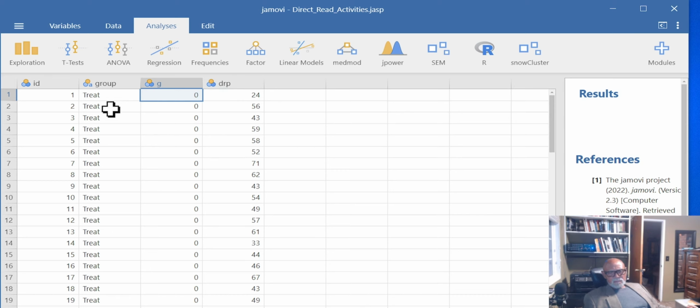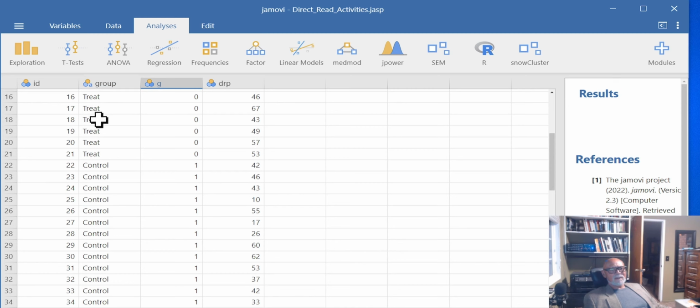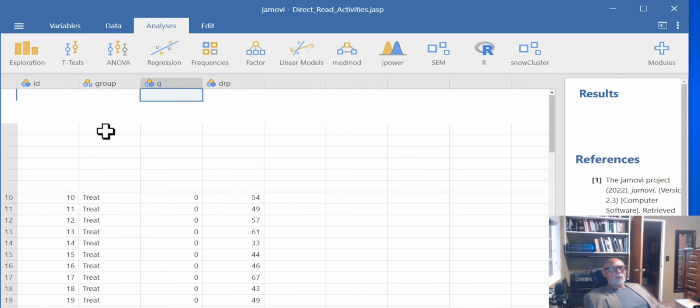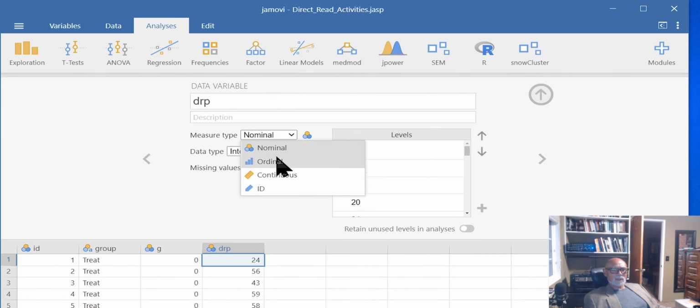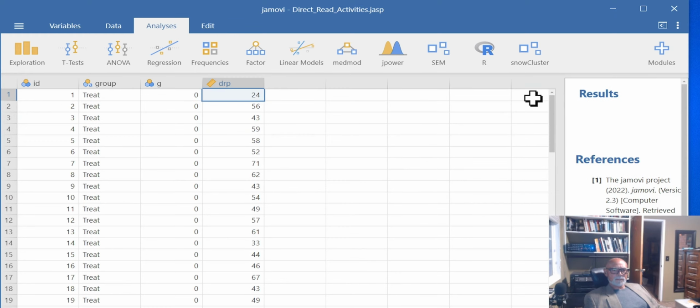A t-test measures the difference between two groups. That means that you have two and no more than two groups in a variable that is a nominal variable. So a t-test requires one nominal variable and one continuous variable. So that means that we need to go in here and change this from nominal to continuous. So now we have a dependent variable, that's the variable we want to explain, and the variable that we want to use to try to explain it will be if the student got the treatment or not.